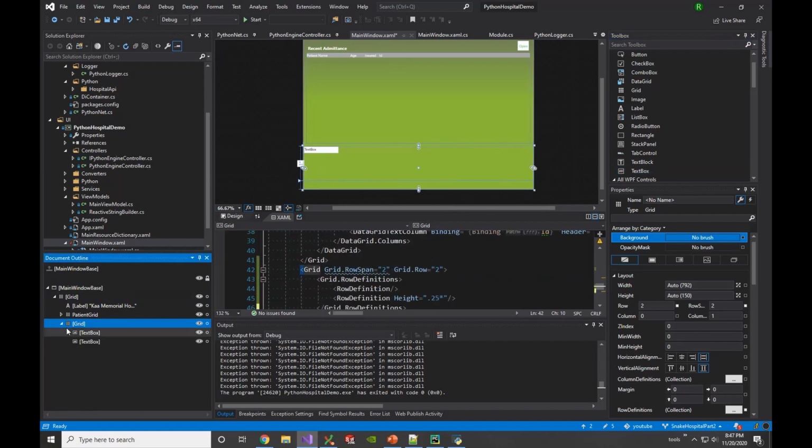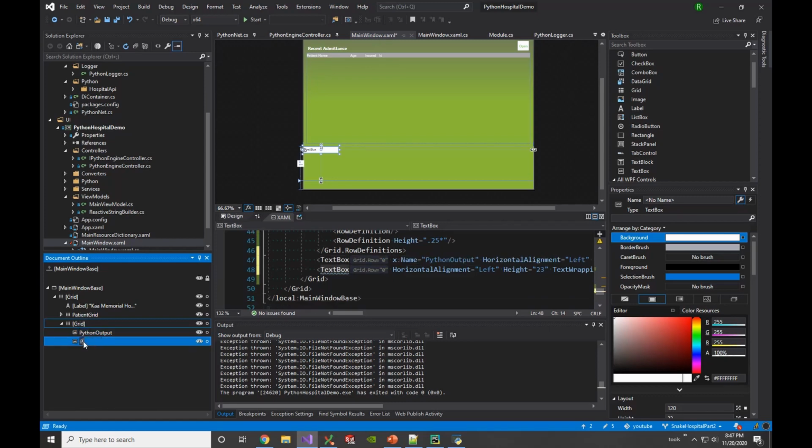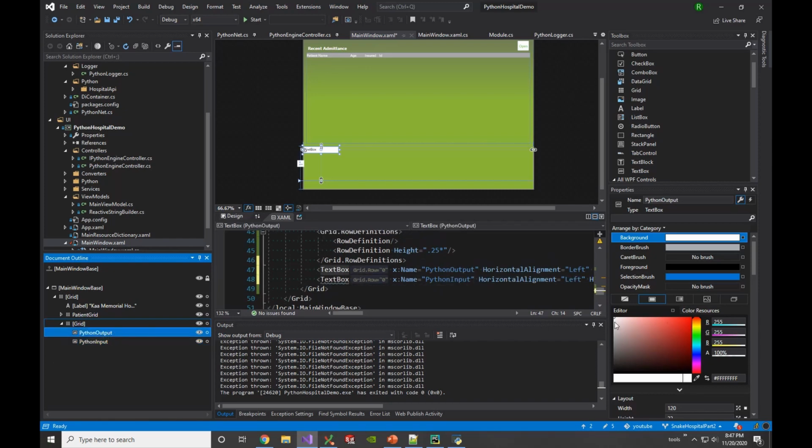There we go. So the first text box, let's just rename this to Python output. And the next one is, you guessed it, Python input. For the Python output, I want pretty much a black background. Let's just go ahead and put that to black.